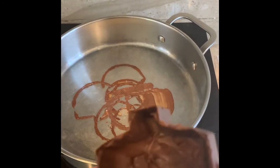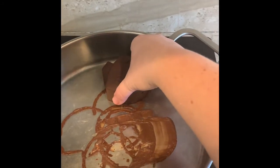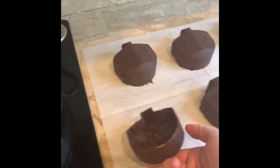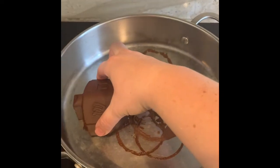When it's a little bit hot, you're going to take it and very gently put it in the pan, and you'll see that right away the bottoms start to melt. Leave it for like 10 seconds, and you're going to take it right out. So what we're going to do now is just put it on 3 of them, the bottoms, and these are going to be the ones that we're going to fill.